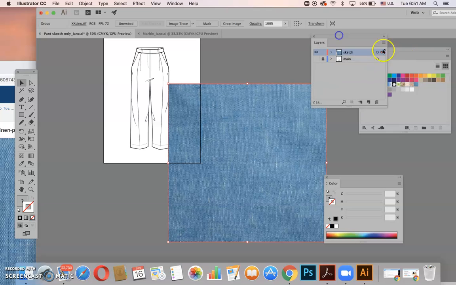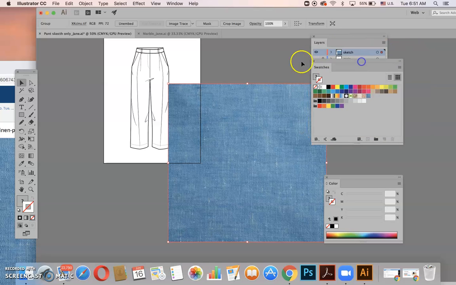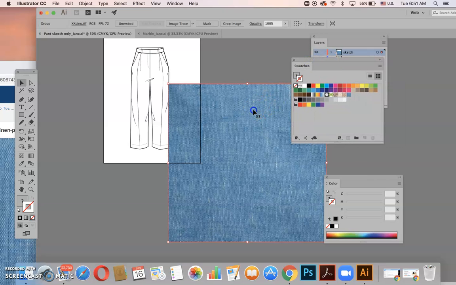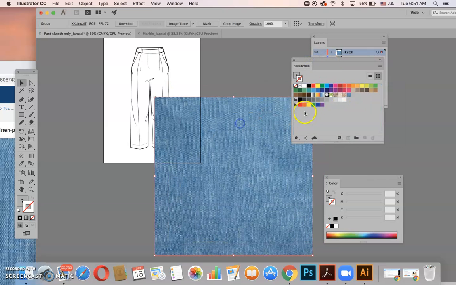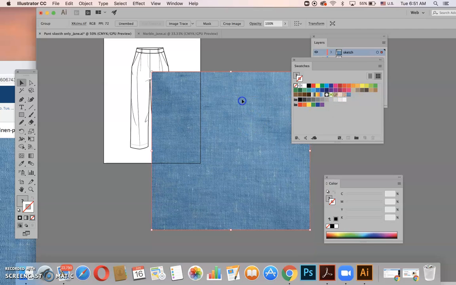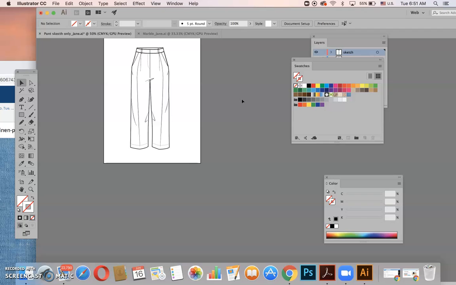Okay, and then once you have that swatch in this file, all you have to do is open your swatches window and drag that in there. It has to be saved in here in order to be used as a swatch format. And after you do that, you can delete it from here.